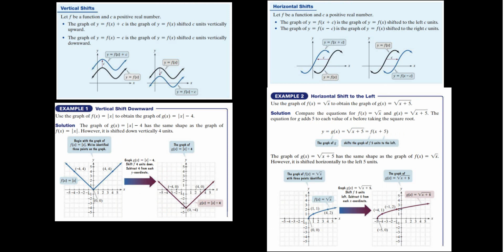Okay, so once you memorize what the absolute value of x looks like, we know it's a V. Okay, well, if we have the absolute value of x minus 4, notice how we are subtracting from the parent function, and therefore we will make a vertical shift down. Now, the vertical shift happens basically here at 0, 0. So this is what I call a landmark.